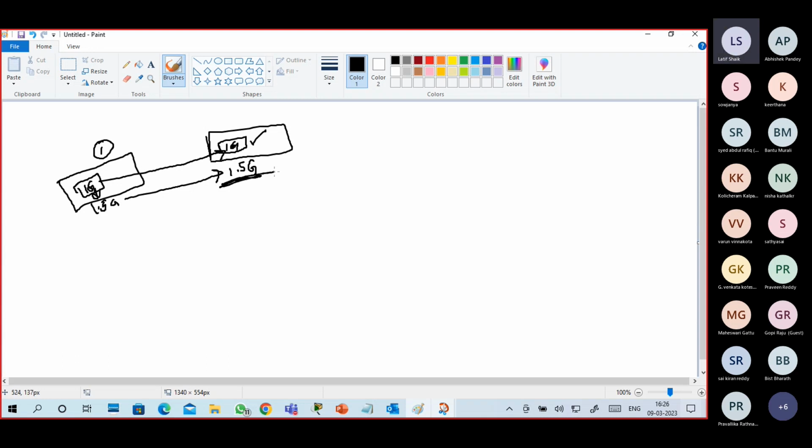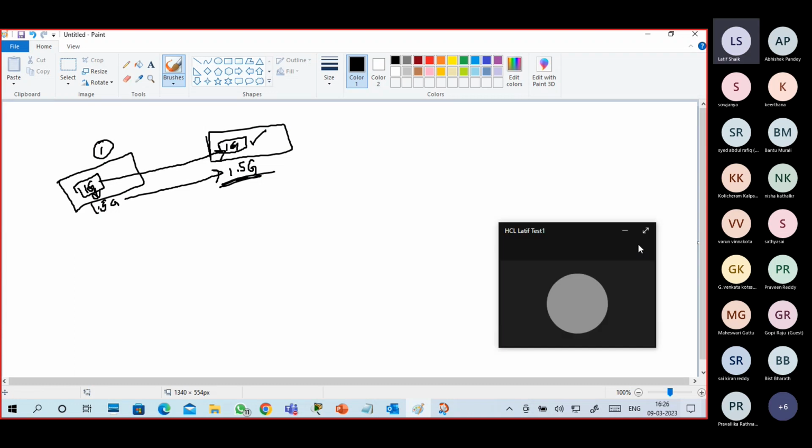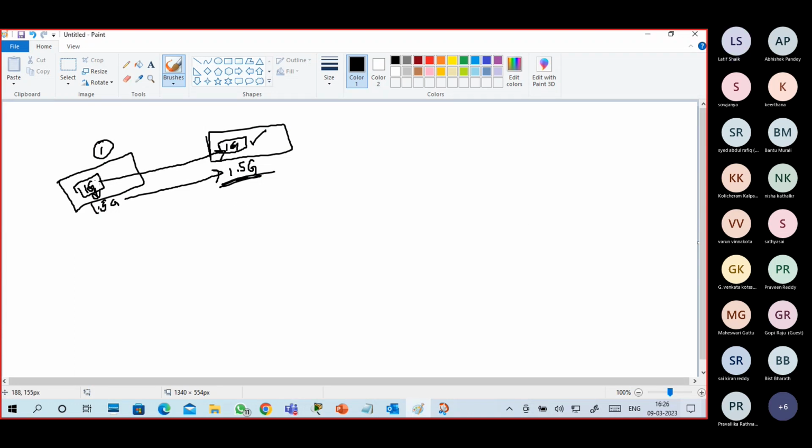So what happened, guys? See, look here. My main data is 1.5 GB only, but at the remote location it becomes 2.5 GB, because I already took 1 GB, and again another backup was taken.